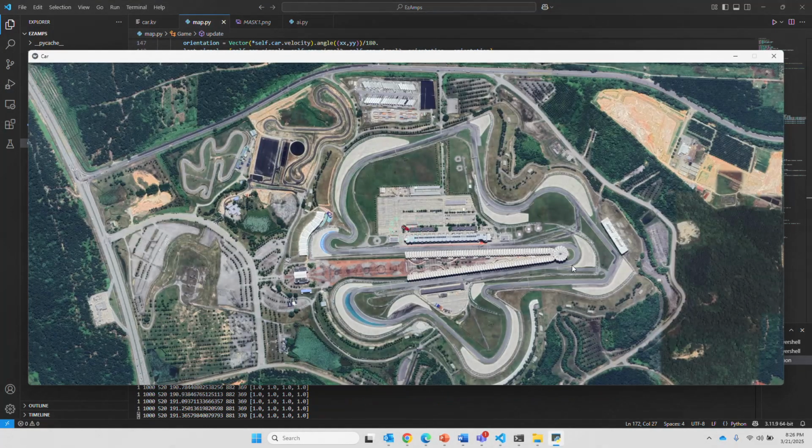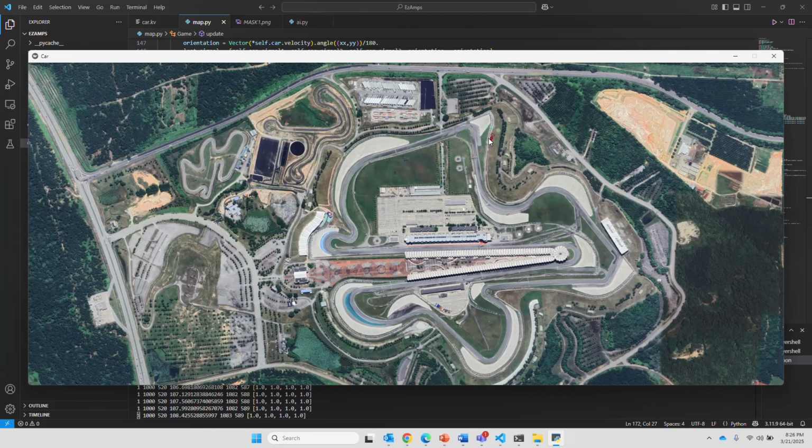Today I'm going to show you how I built an AI-powered self-driving car simulation using Python, Kivy, and deep Q-learning. The goal is to train an AI agent to navigate the track, avoid obstacles, and reach the target using reinforcement learning. Kivy is used for the graphical user interface, PyTorch is used for deep learning, and NumPy is used for handling the environment data.